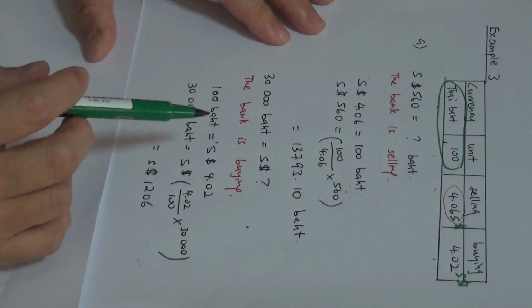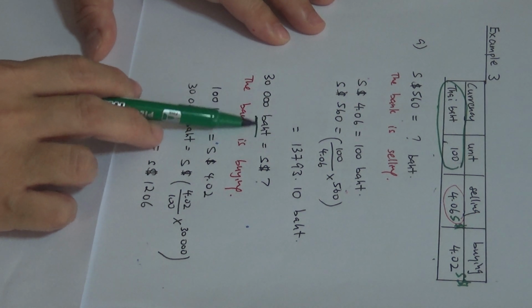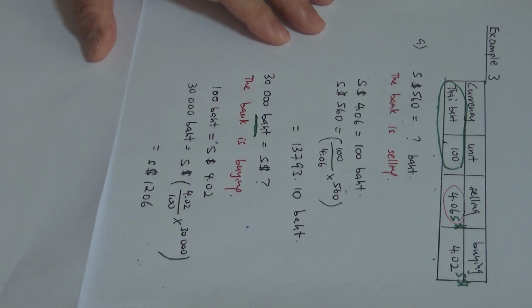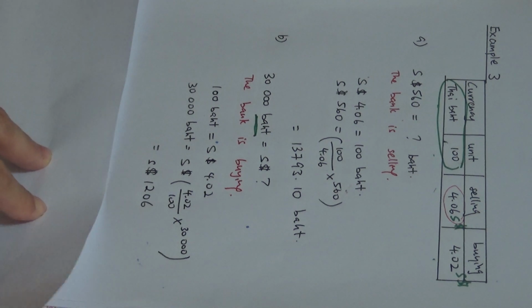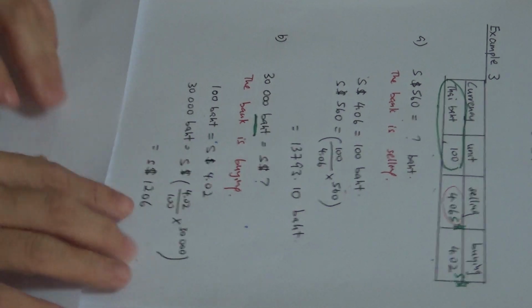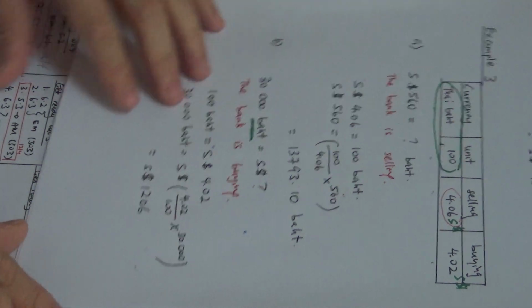Now, don't worry if you cannot write the symbol for baht or anything, you can just spell it out. It is perfectly fine. Okay, do not worry about you not knowing how to write the symbol. You can just write it out itself. Okay, so that will complete our example 3. Now, I am going on to example 4.